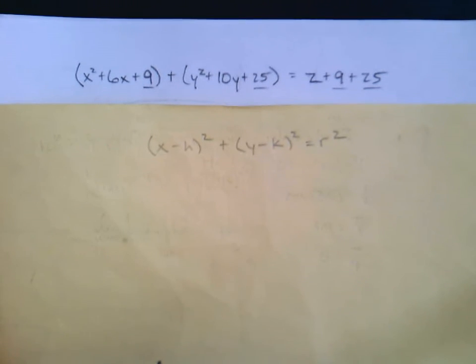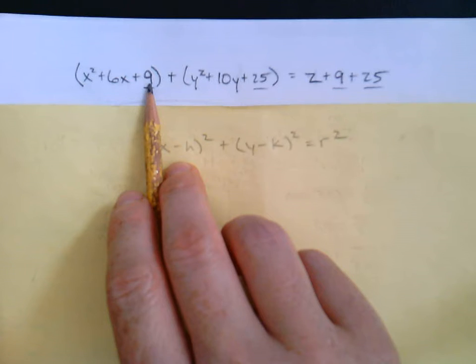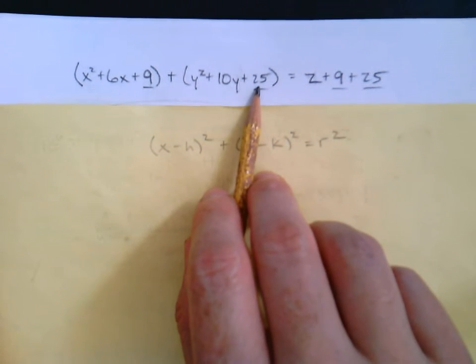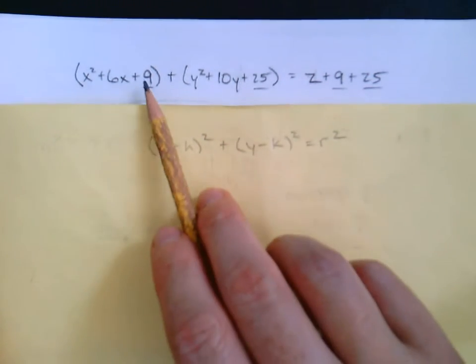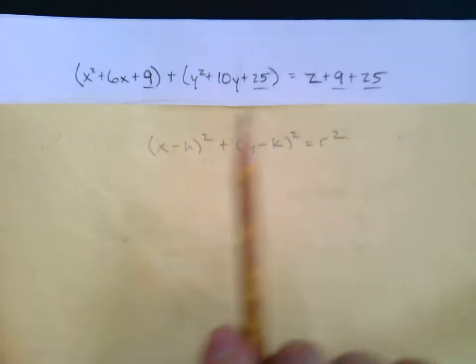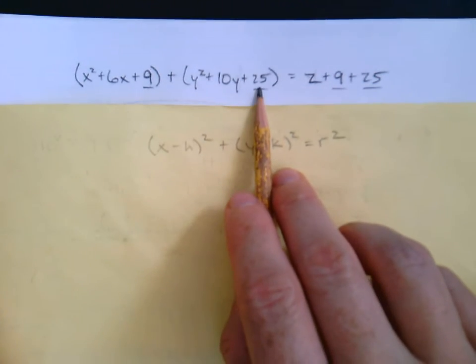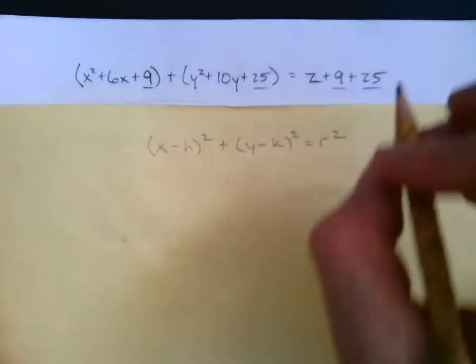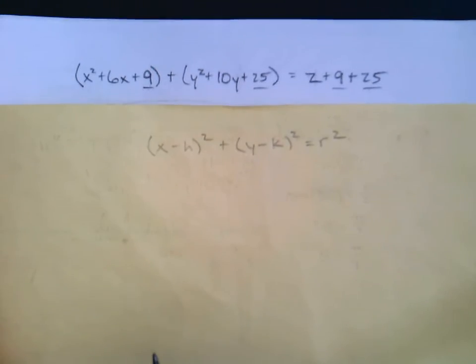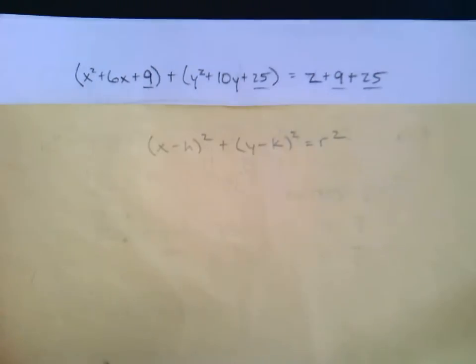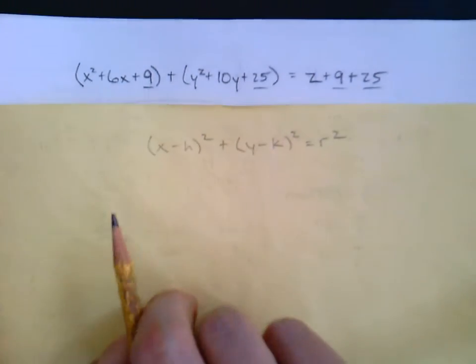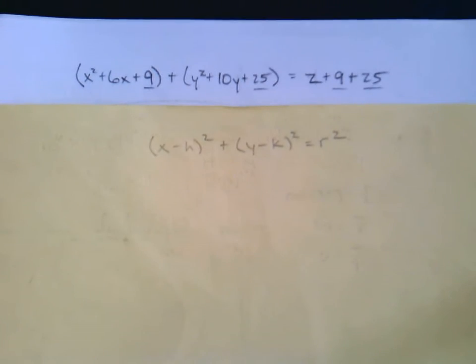And then just like before, we add a 9, and we add a 25. Then we have to balance those out on the other side. So we had a 2, but now if we add a 9 here, we need to balance that with a plus 9. And if we add 25 here, we need to balance that with a plus 25. So I've completed the squares, and then I've made sure to balance the equation by adding the same numbers onto this side. Okay, what next?